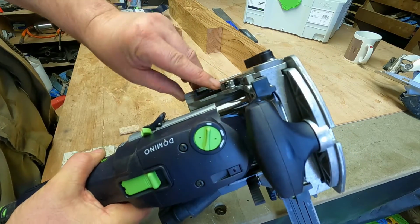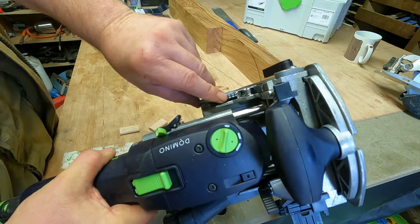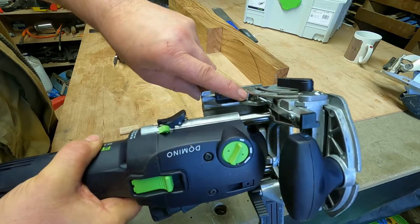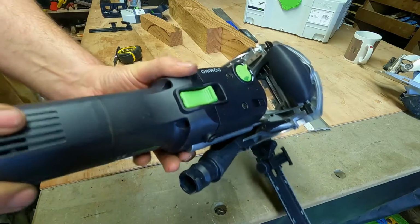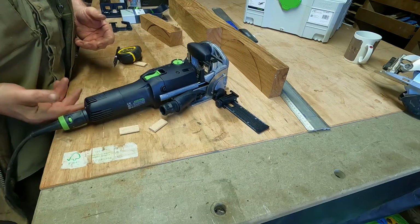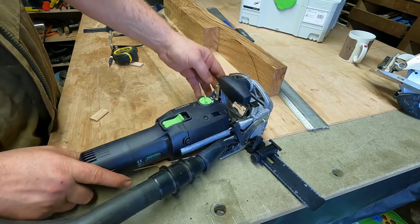On the height gauge here on the side, it has the thickness of your materials, so I've got it measured in at 20, which actually means that the center of the domino will be 10 millimeters down. All right, we have the depth stopped.